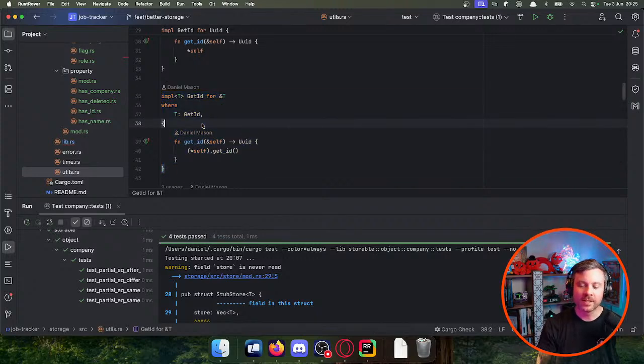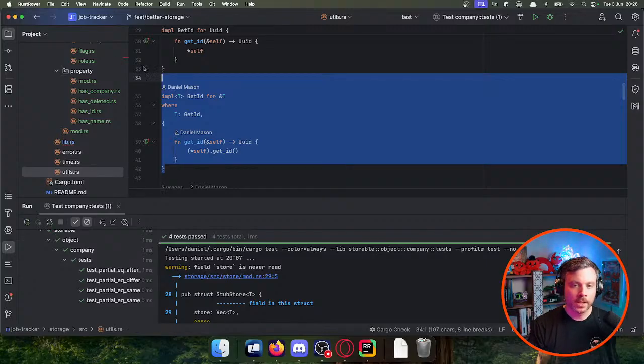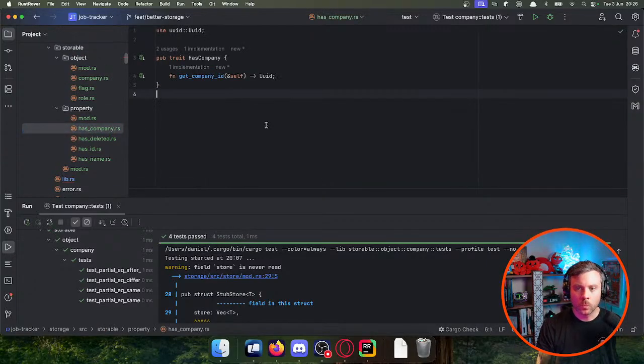So, okay, this looks a bit crazy. Import T GetID for reference to T, where T already implements GetID. The reason for this is that if I have a function that takes GetID, I may want to allow it to take a reference to GetID, because it makes no difference. ID is copy. So I think I might go through and do that for these as well.